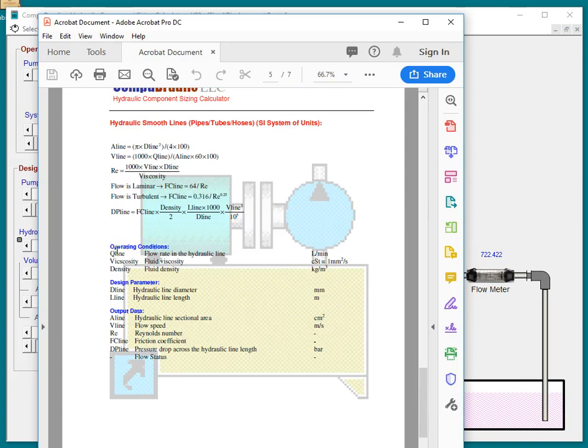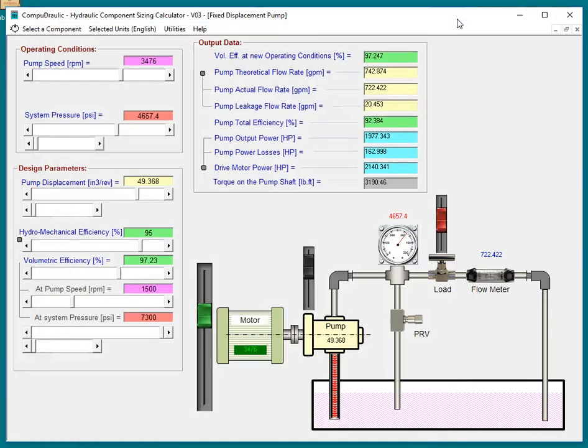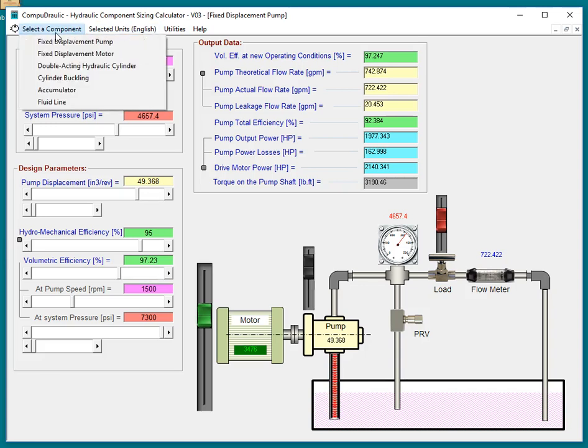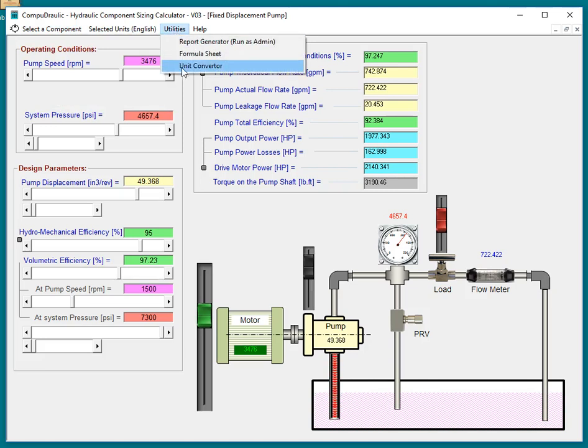It's also helpful to give you the meaning of every parameter that I have used in the fixed displacement pump. This is like one tab.